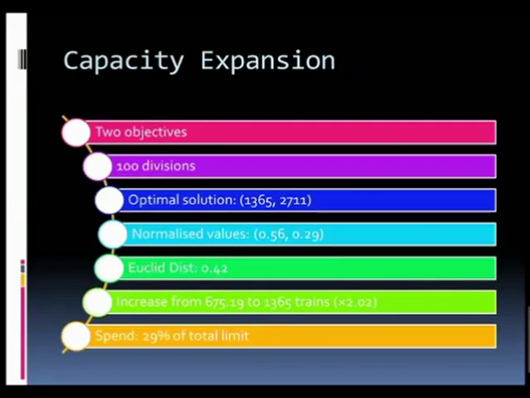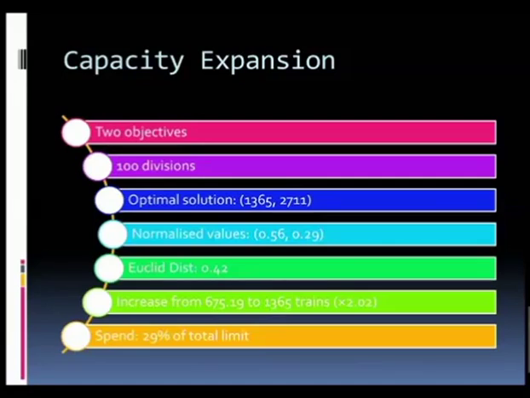So that's a scale value. It's millions and billions. Now, the system, I should point out, has a capacity of 675 trains without actually doing any type of expansion. So the expansion activities only increase it from that value up to the 1,365.